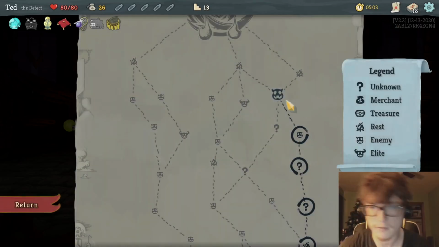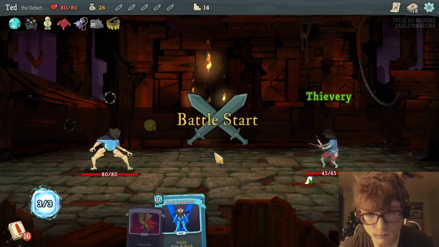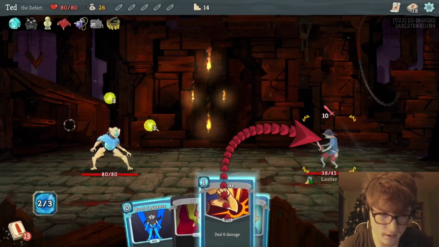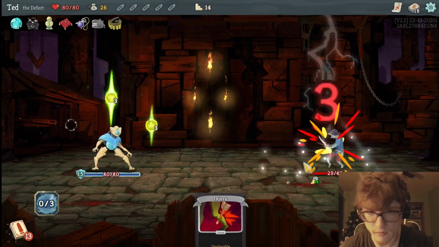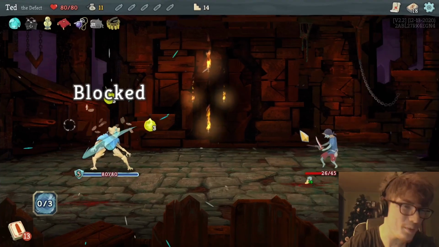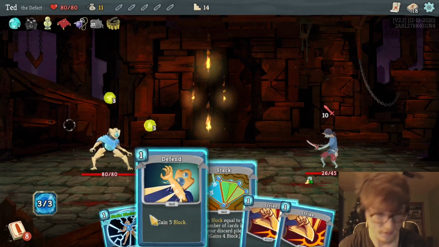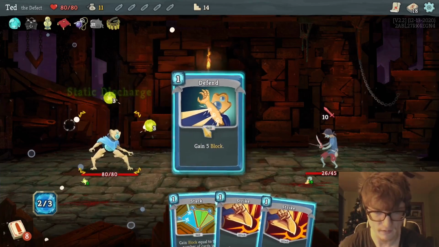Recursion. We're gonna need this for evolution. Ball lightning, damage, and shield. I do two shields, I guess. Not that I need it. Potentially, this can be one of the easiest characters to play while simultaneously being the hardest if you get a very specific build. Very, very specific.